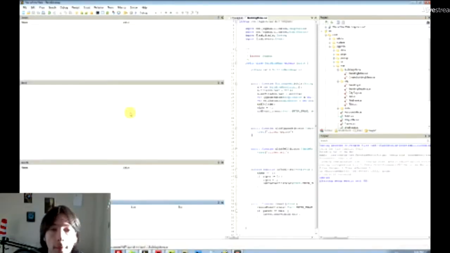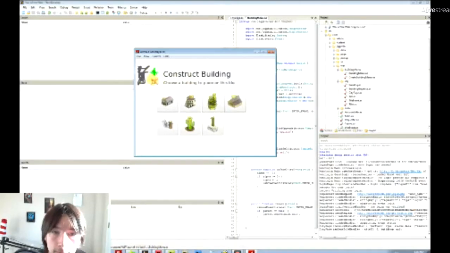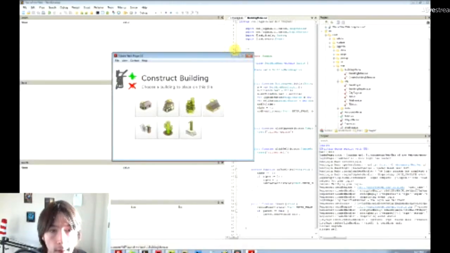Let's see what happens. No game. Hey, that works. Clicked upgrade. Clicked sell. Great success.